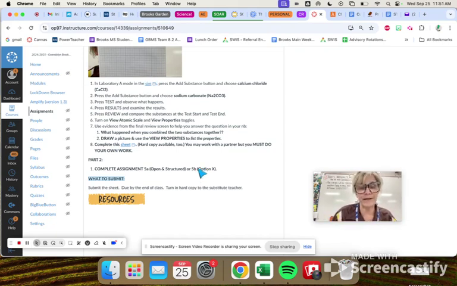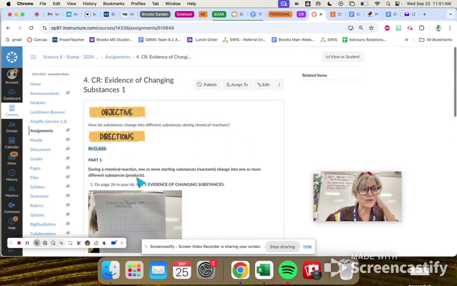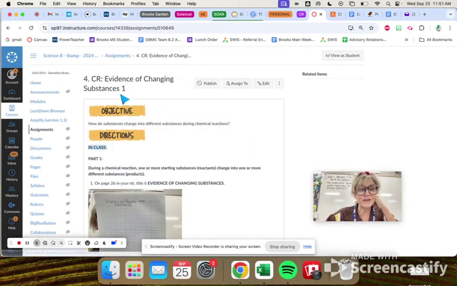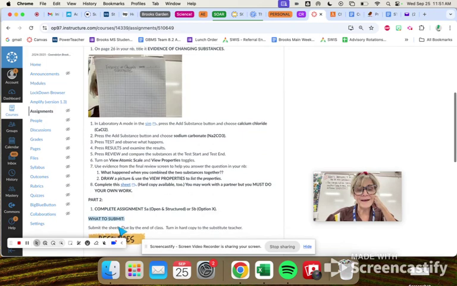Okay, so do 5B and 5C. I don't have it written here, but you're going to do 5B and 5C. If you don't finish 5C in class, it's not homework, but you should finish 5B. And that's it. So you'll just go to the modules page when you're done with this and complete this work.